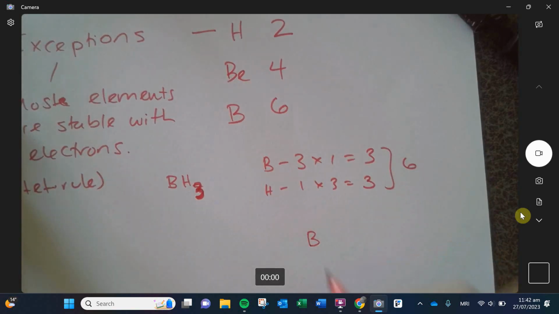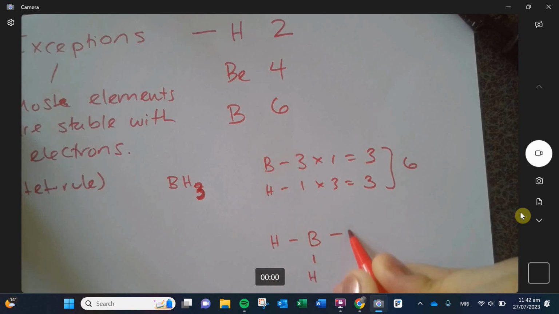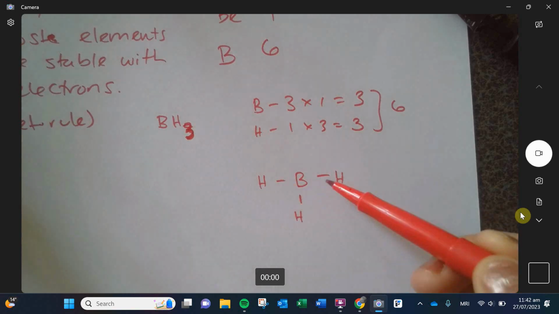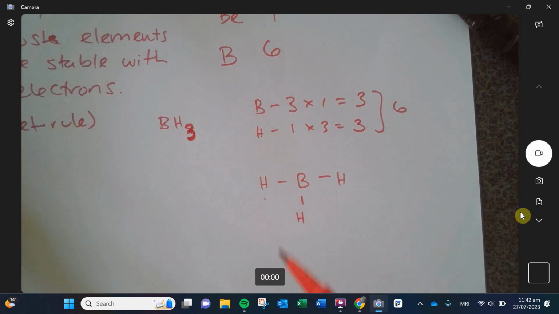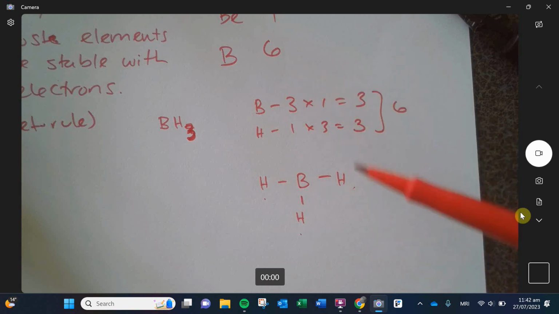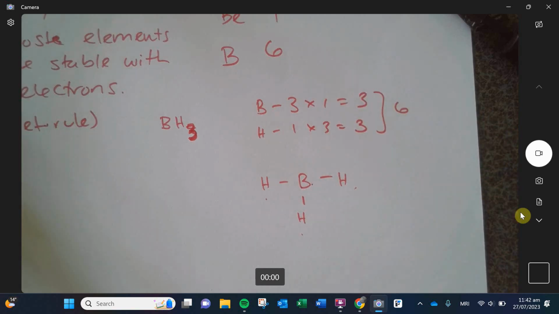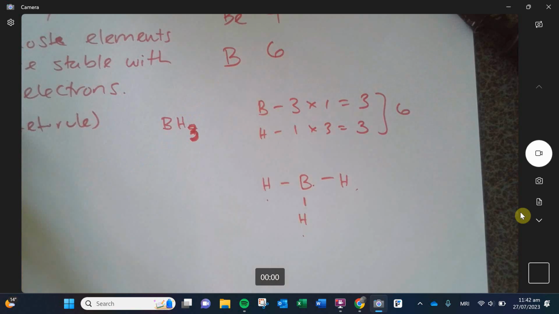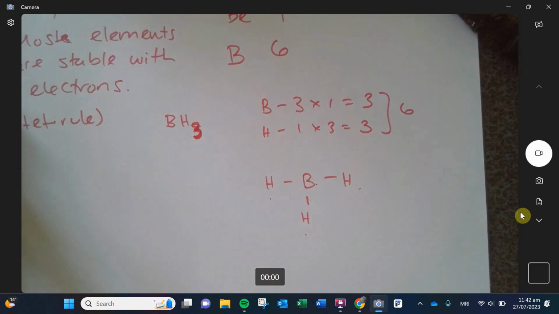I would put boron in the center. I would assume everyone has a single bond. And in fact, I'm already done, because if I look, 2, 4, 6, I've used up all my electrons. Hydrogen is stable, hydrogen is stable, hydrogen is stable, because all of those have 2 electrons. And the boron is stable because it has the 6. So it's done. So those are the exceptions. Why? Because boron is a small element, so it can be stable with 6 electrons. It doesn't need 8. And that's done.